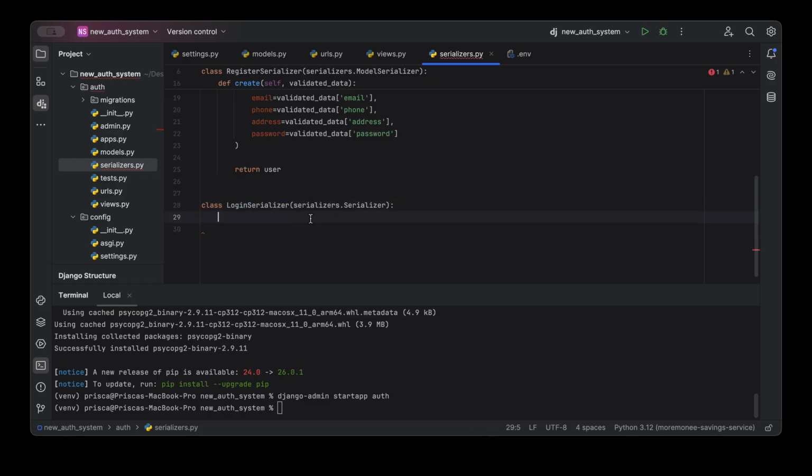Okay, so the next thing we are going to do for our login serializer is to get the username field as the email, remember, and then we validate. So that's basically it. Okay, username fields.